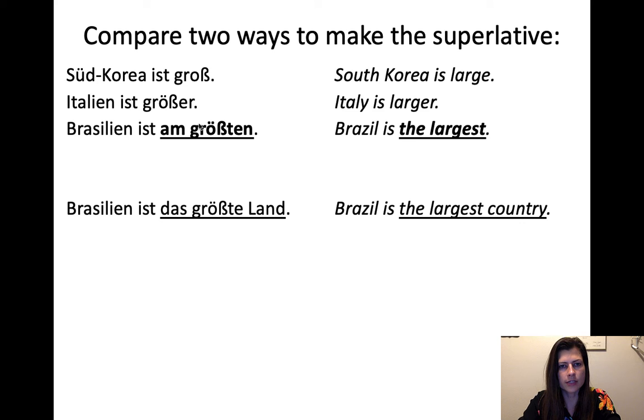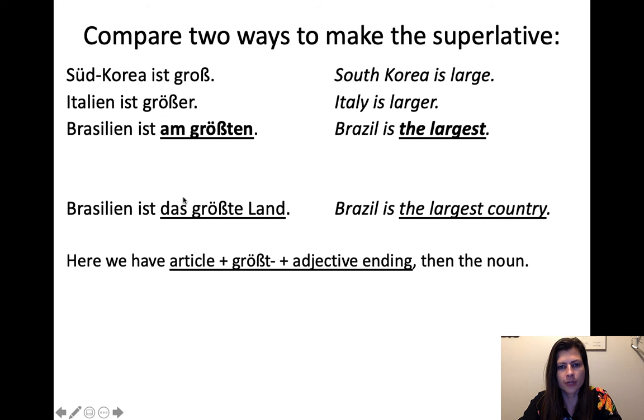So you can see how they're basically the same, but the ending is going to change. When am precedes it, it's always going to have that S-T-E-N ending. The N is going to be there. But when the noun comes after it, and if we've got an article here, then this ending needs to match whatever adjective ending would happen in that situation. So we have article plus größt, which is the st, and then whatever adjective ending we need, because it would be, for example, das große Land. It would be the e there, right? So we've taken the e ending that we would normally have as an adjective ending there, and then we've added it to this. It can't happen on its own. It has to have an ending, right?